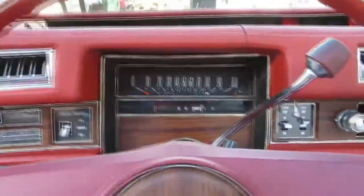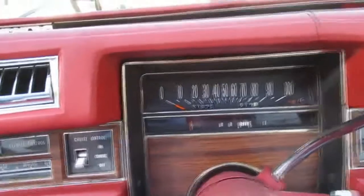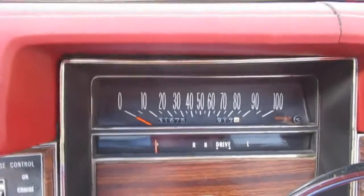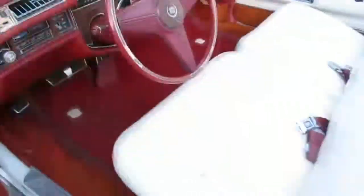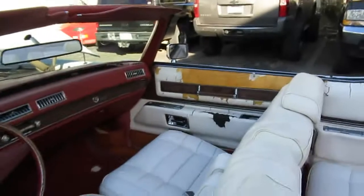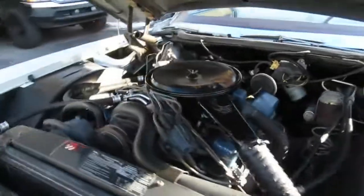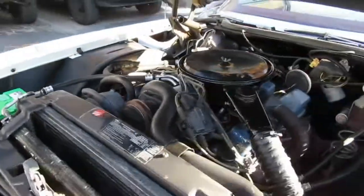I'll even leave the Doobie Brothers in there for you. Pretty cool though. 31,675 miles. That's what the previous owner said it had on it. I kind of believe it, looking at all the records and stuff that I had for it. But like I said, seats aren't too bad of shape. It needs door panel replacement. Of course, it needs a top. But body overall, nice and straight. Runs pretty good. Pretty quiet. No smoke, nothing like that.